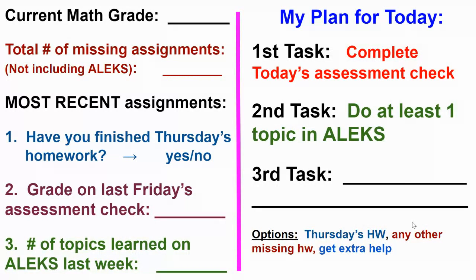After that, I want you to do one more thing. It's up to you. You can either continue doing Alex. That could be a third task. I didn't write it down. You can continue to do Alex if you have no work to make up. Otherwise, Thursday's homework, any other missing homework, get extra help. That's what we're doing. So first two, I want you to get those done and then work on that third task. The third task is going to be up to you, depending on what you need to work on to improve your grade.